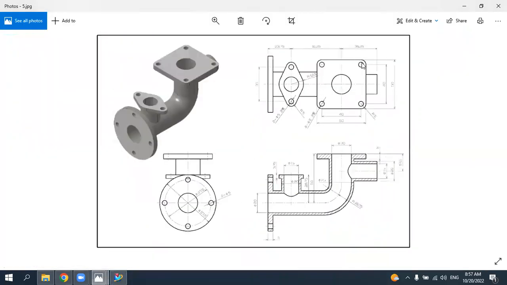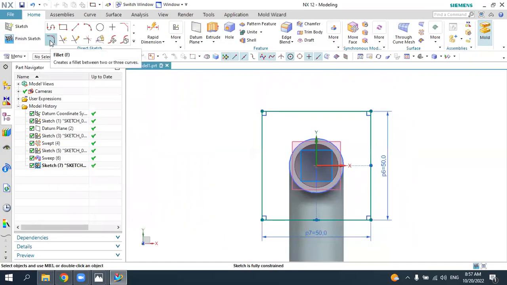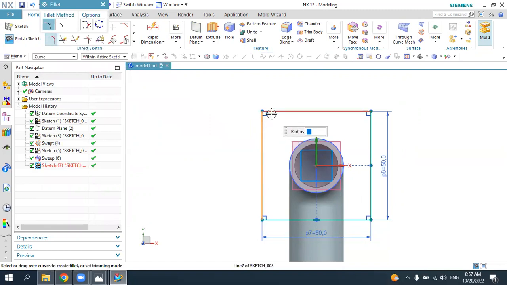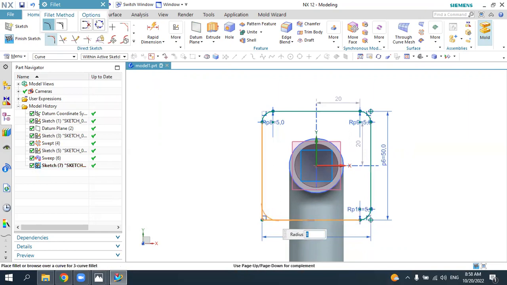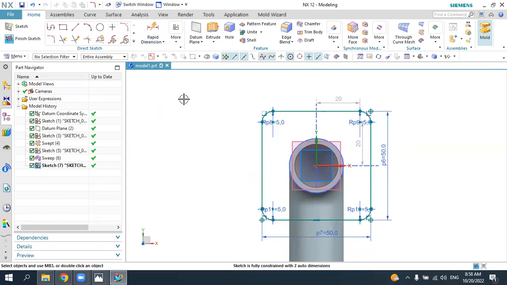You can define the edge here. You see it is rounded with a fillet with a radius of 5 millimeters. So let's define the fillet. Select the fillet and convert this edge to a fillet with a radius of 5. Select this one and type in 5 and press enter to accept the fillet, and do all the corners the same way. Type in 5 for the radius and press enter, and do the same thing for the other corners, making 5 millimeters. So we created our fillet, then close the fillet function.